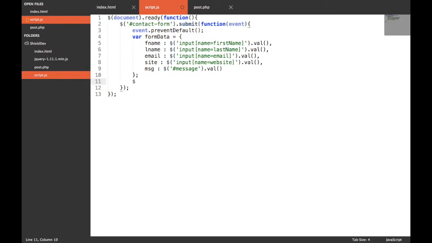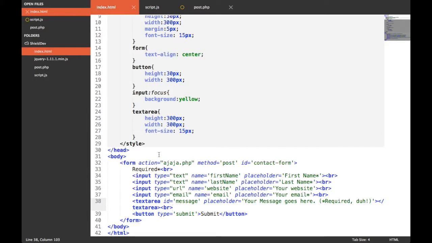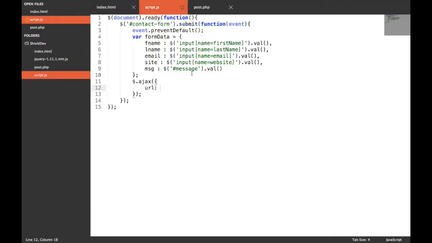So now I'll just create the Ajax request, and that's how it's done. Oops, none of that stuff required. And I'll take in arguments like URL where it's going to be posted. Now remember I said that this isn't required because we create a fake request. So the URL is basically the action. So it's going to be post.php, not poo.php, and the type will be POST. So remember to put it in capitals. It's going to be a post type.